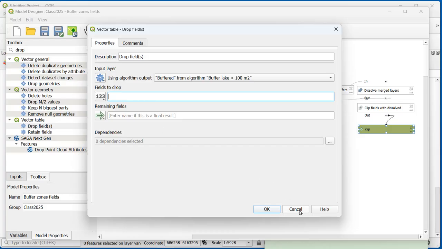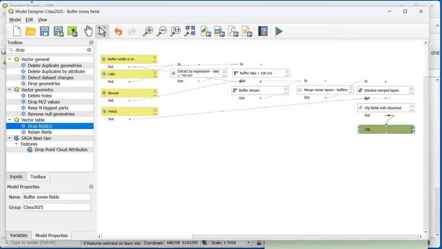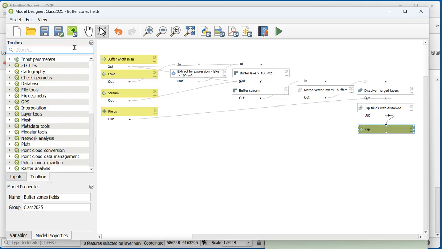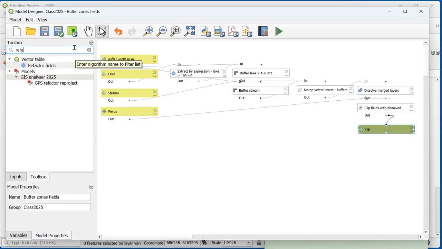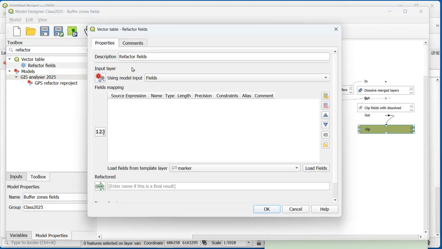So here, instead of drop fields, I want to use the refactor fields. The refactor fields here give me the possibility to load the fields, so I have field names, and I can also add a new field and calculate. So this is the one I'm going to use.